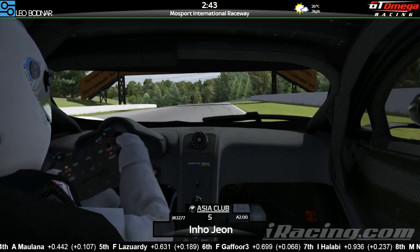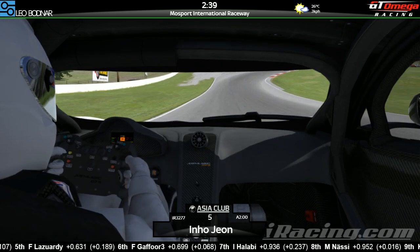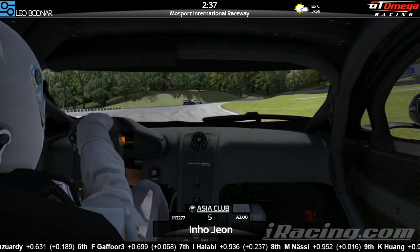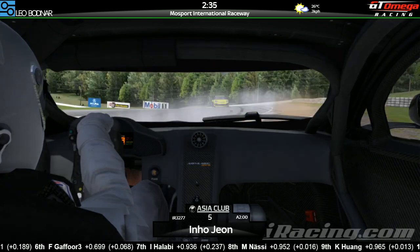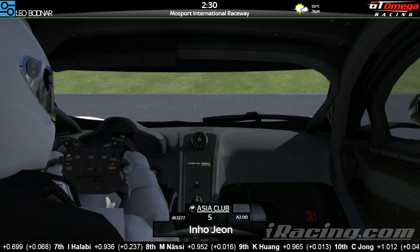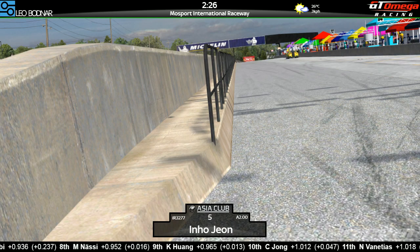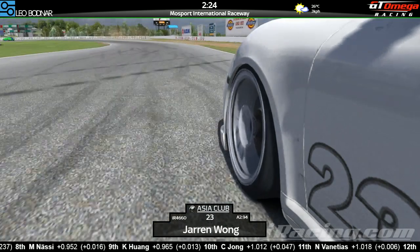Again, you can just see the traffic everywhere. Car just got all bent up and out of shape. Spun there. Just a little bit loose through this. Oh, very, very nasty little back end just sort of kicked out there, and that's pretty much that lap done and dusted. Just have a look, see who else might be on.